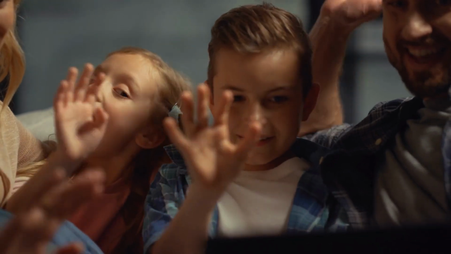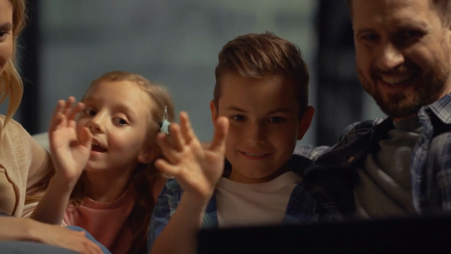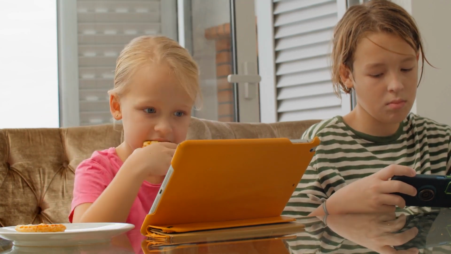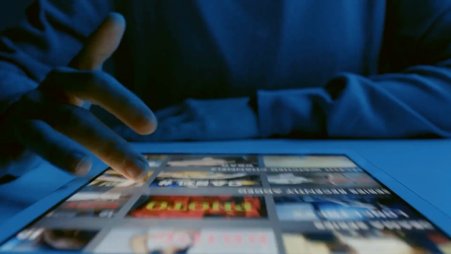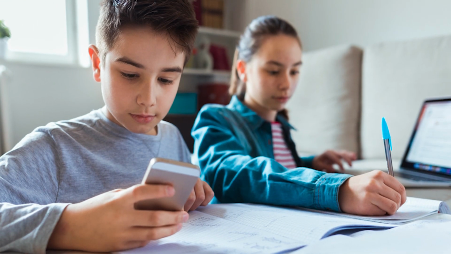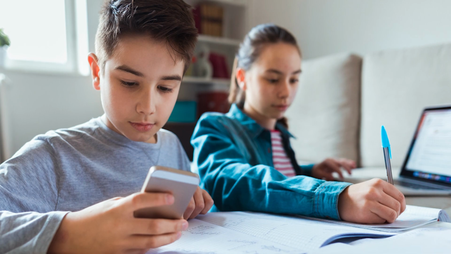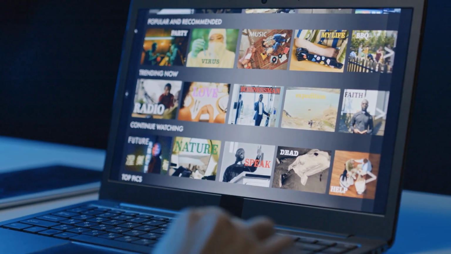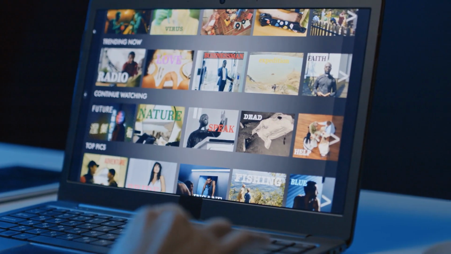Children around the world are being sat in front of screens for a variety of reasons, whether for educational purposes or to give mom and dad a break. Screen time has become a hot topic of discussion. There are studies indicating that screen time has its place, while other studies suggest that children would be better off never looking at a screen. For the most part, screen time should be monitored and there should be a healthy balance to maintain overall well-being.